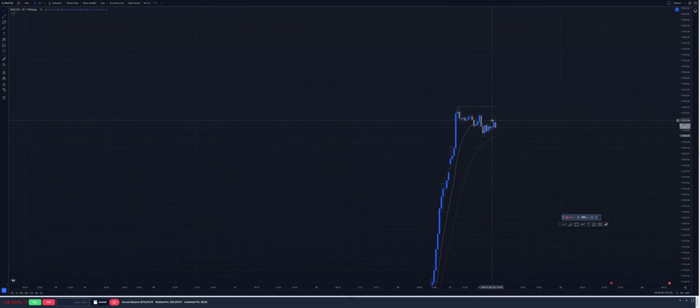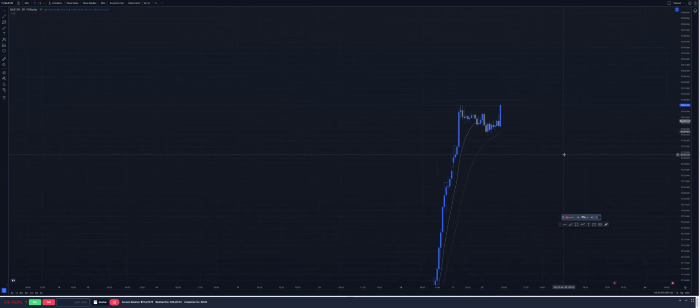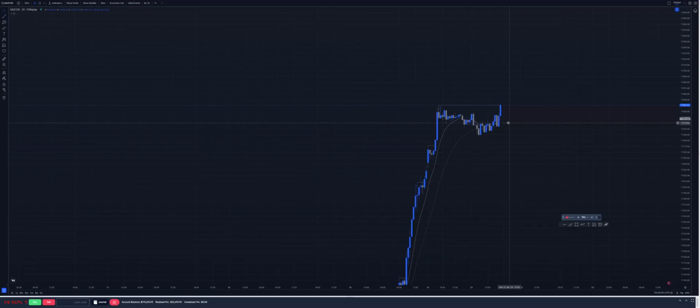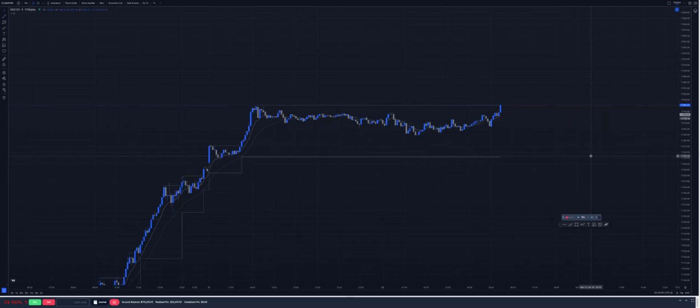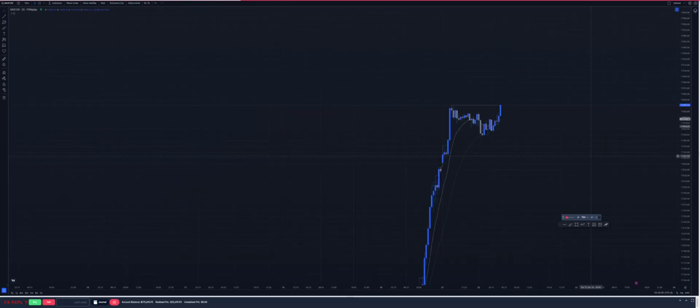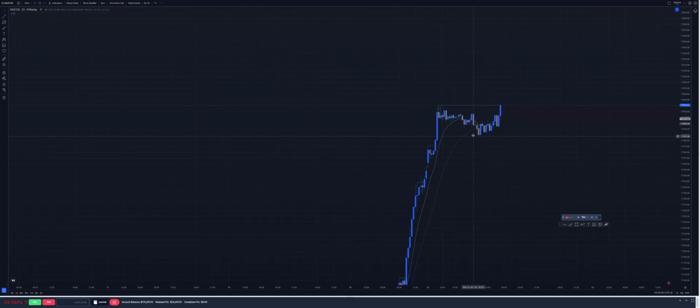Coming out of these zones, still within it though, so no clear bullishness. There we go. 20 minute. Probably should have started looking at it right around these areas, but that's okay. Gonna jump down to the 20. I want to look at the 25 maybe. 20. Yeah, so this would have been a valid area to start looking at price action.